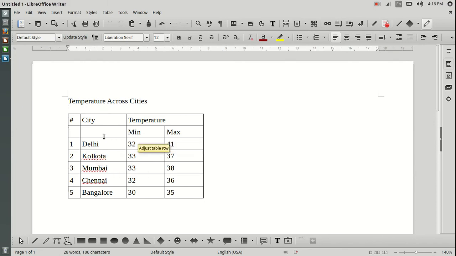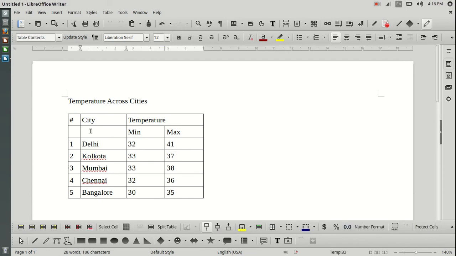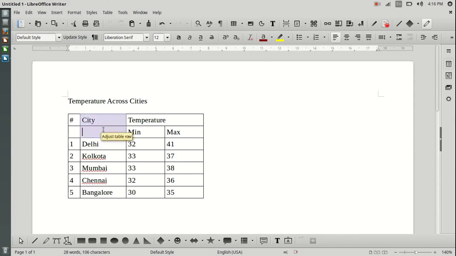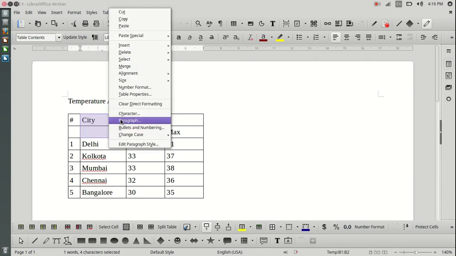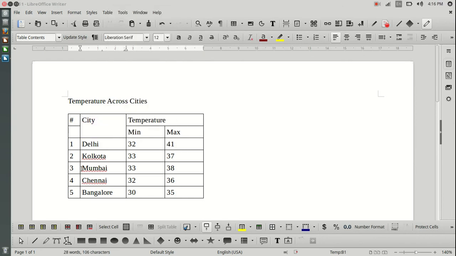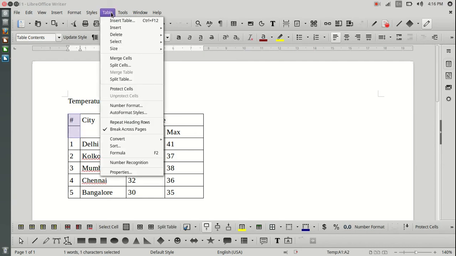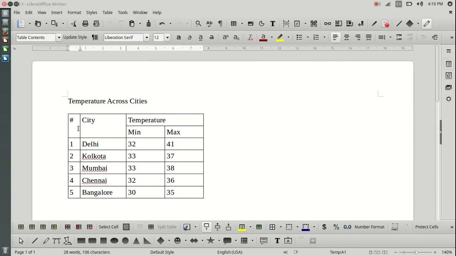So there is another couple of things that's happened with this choice. One is I have two empty cells here and it doesn't look good. So what I can do is I can merge these two cells. How do you merge cells? Select, and once I'm selecting, I can right click and I can choose merge. That's one way of doing it. Another way of doing it is select table, merge cells. So these two look much better now. So I have this nice table that is showing me the minimum and maximum temperatures.